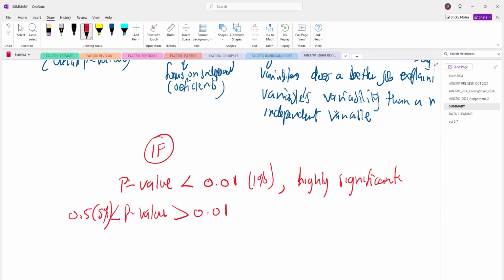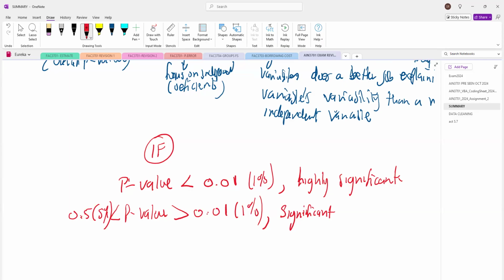So if it is less than 5% but greater than 1%, then we can still say yes, it is significant. The graph is still significant. So in other words, what we want is that our p-value or significant F must be less than 0.05, less than 5%. Then it's going to be significant. It means we can rely on the information in this model.